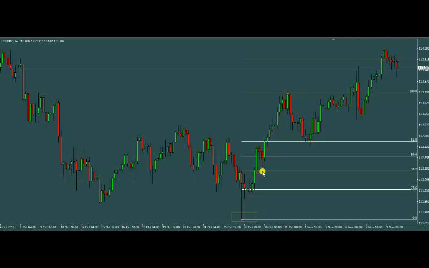So on the Fibonacci, you're going to see that we have all of these different numbers here. So we have the 61.8, the 50, the 38.2, the 23.6, and the 0. And we have the 100. The first 2 points that we first engage are the 0, which is at the bottom, and the 100, which is at the top. So this is 100% of the impulse wave. This is 100%. This is 0, this is 100.